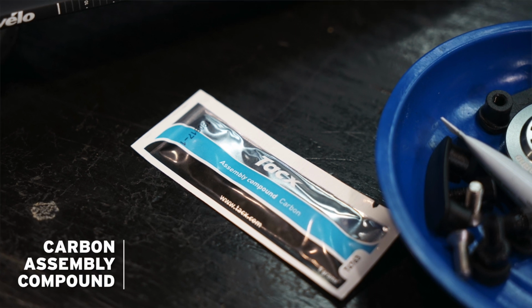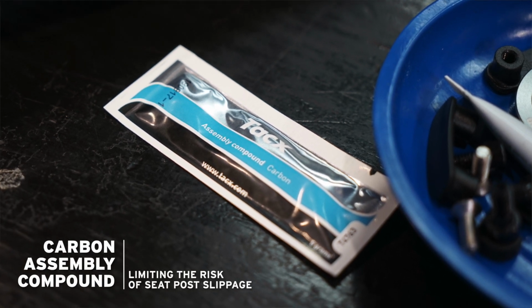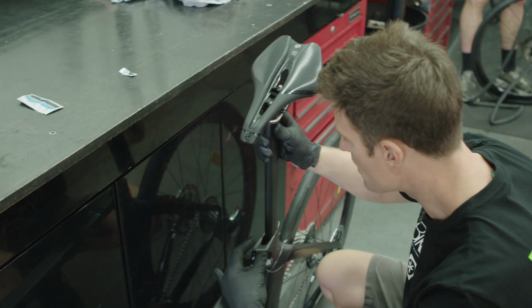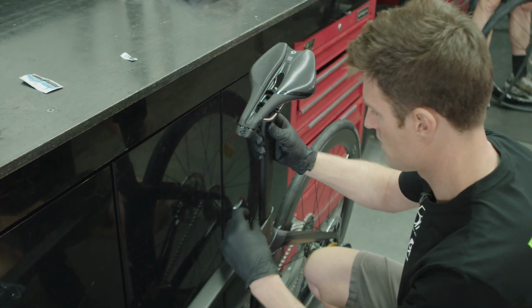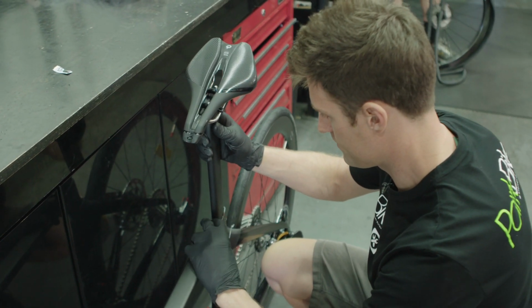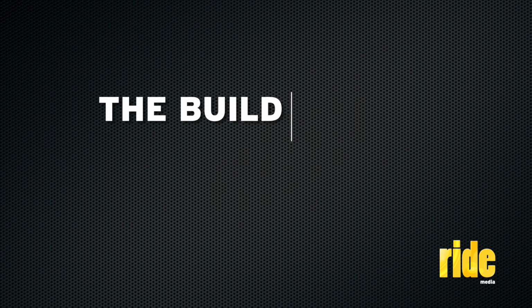I think all brands recommend putting the anti-slip paste in the seat post, especially carbon on carbon. I think that it is a common problem throughout the whole bike industry. I don't think that there's any brand that sort of gets away with no slippage. This is just a way to prevent that happening. So if you do install them correctly with paste and Loctite and things like that on the correct bolts in the correct places, you'll hopefully not have that sort of problem.